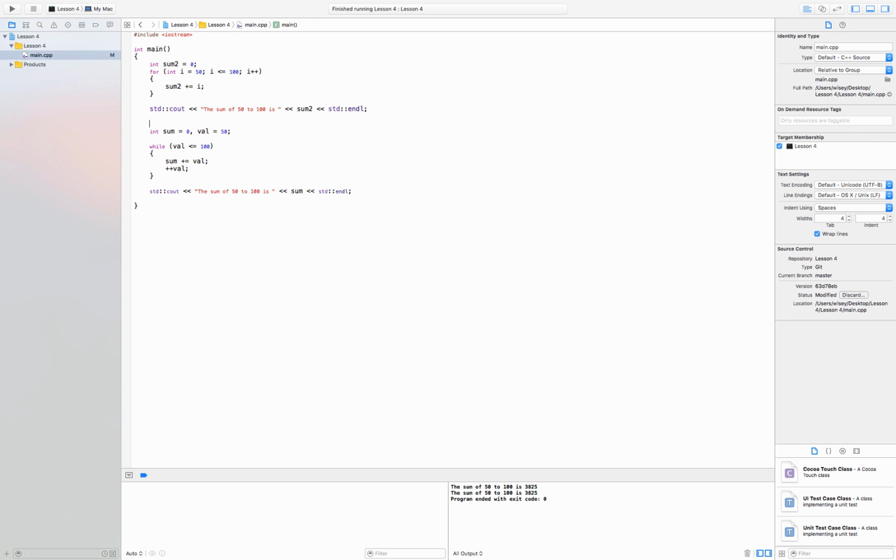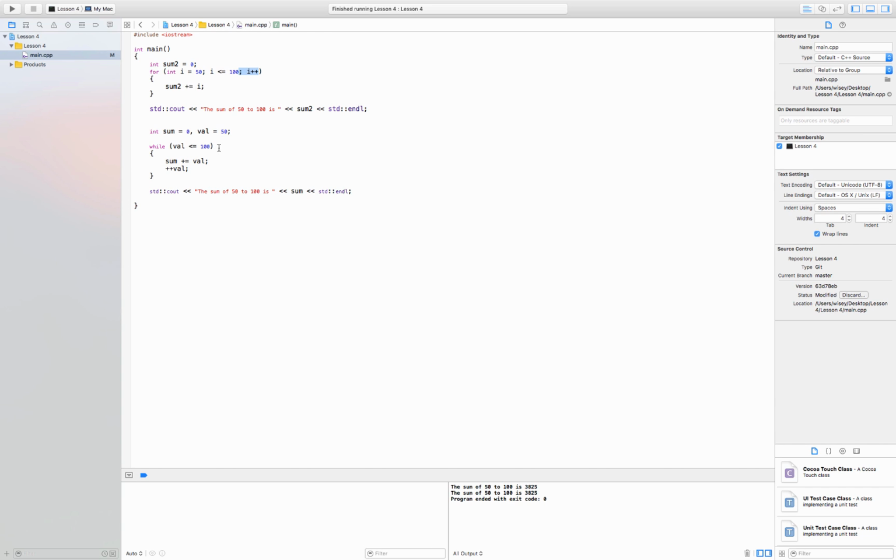So that's the difference. The for has got this init statement, the condition, and the expression.